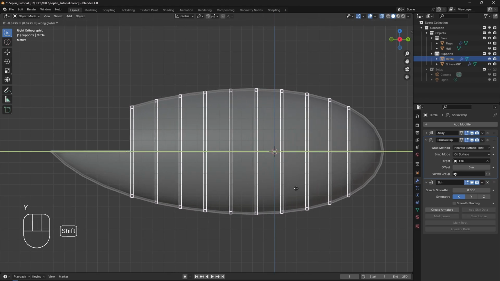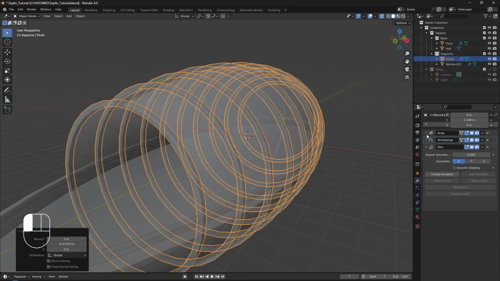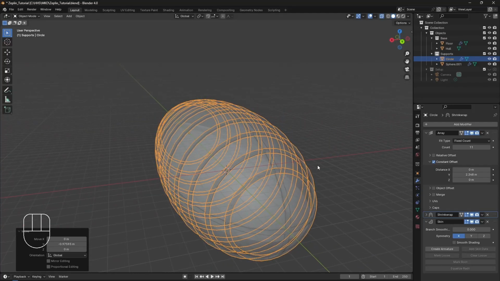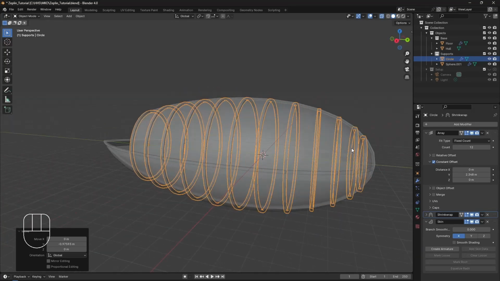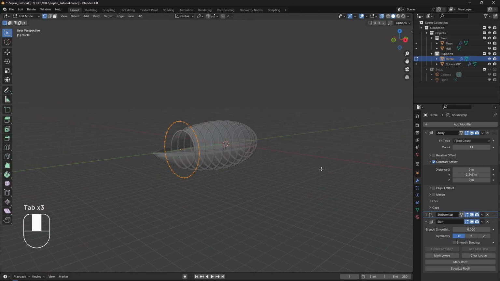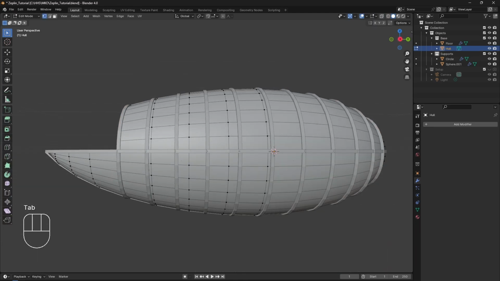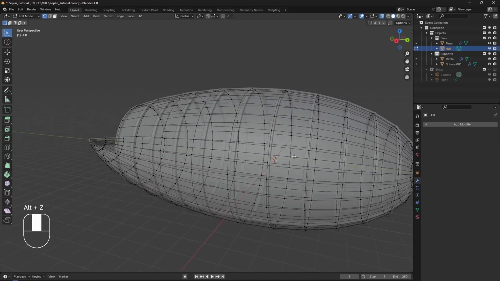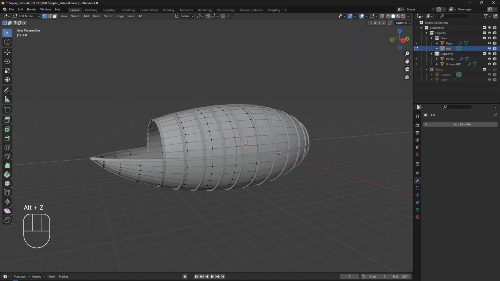With G and Y moving along the Y axis, we can put it to exactly where we want and see how many rings we want. Here I see that they nearly align with the vertices, but not exactly.